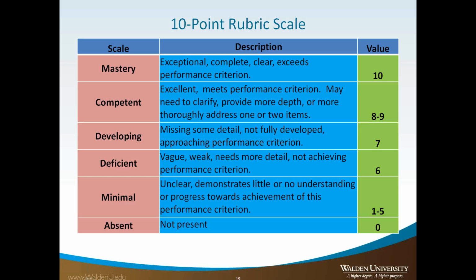Finally, the idea is we don't give zeros unless the student simply did not submit anything. So if we see a 0 in the grade book, that means the student didn't submit the assignment. Now, at this point in time, when Walden does its assessment, the system looks at a 0 as an F. And what is assessment? Again, remember I talked about content validity earlier. That is, the description in the rubric matches the assignment. The second one is predictive validity. And what that is how well does a particular rubric item predict a student's learning of unit or program level outcomes.